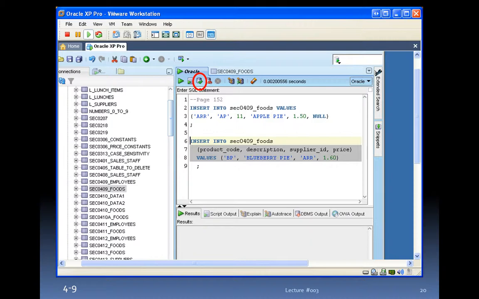Am I getting ahead if I ask about the commit command? No, go ahead and ask. At the end of running all this, can't we just type commit semicolon and it'll lock it all down? Absolutely. There is also a command that you can type in, a reserved word commit. If you go through and find the end of each of my statements, you'll notice that commit is in there. In fact, I think I have commit in every 10,000 records, I believe. So there are ways to get around it.